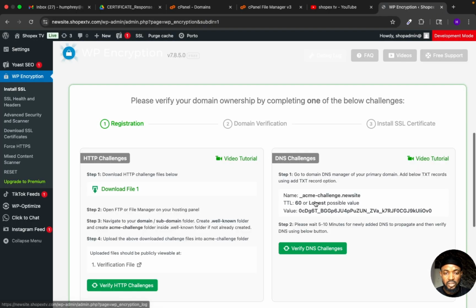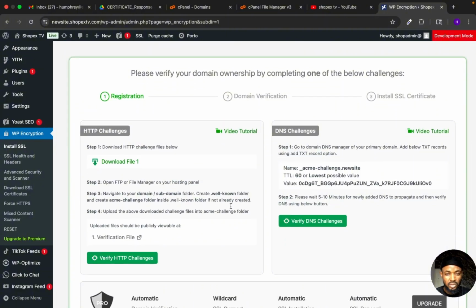Once you are done with that, you have this section where you have instructions on what to do next. What you are going to do now is just open your FTP. If you don't have your FTP or file manager, you need to log into your cPanel where you can access your file manager.